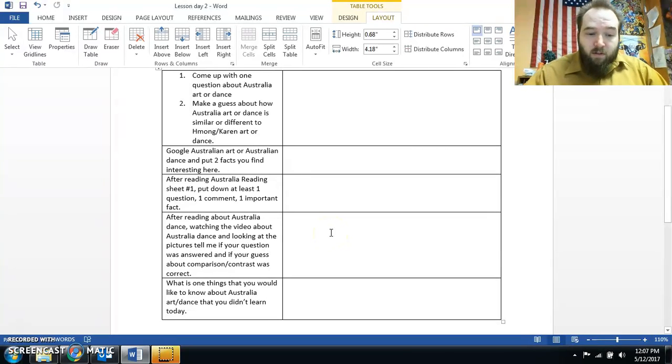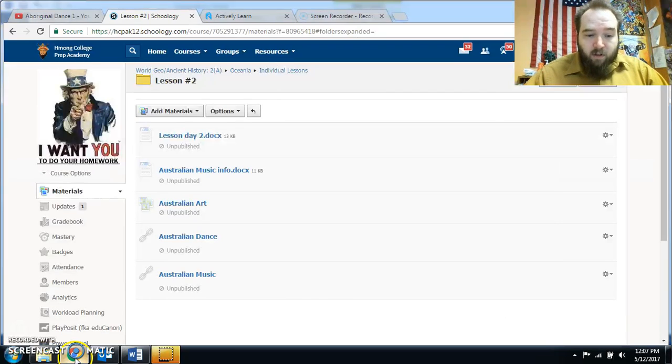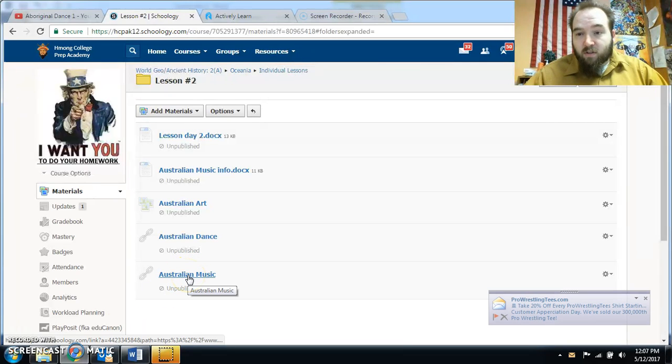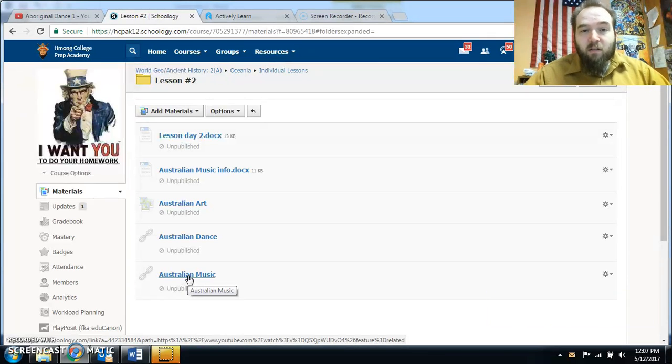When you've looked at both of those, there's one more link I want you to look at. That's Australian music. One of the oldest, if not the oldest, wind instrument, something you blow into, comes from Australia. It's called, and you'll see it here, one of the masters of it playing it. It's a 2-minute video. You don't have to watch the whole 2 minutes. You can only just watch about a minute of it. It does get kind of loud, so if you have your volume cranked up, just keep in mind it will get kind of loud.